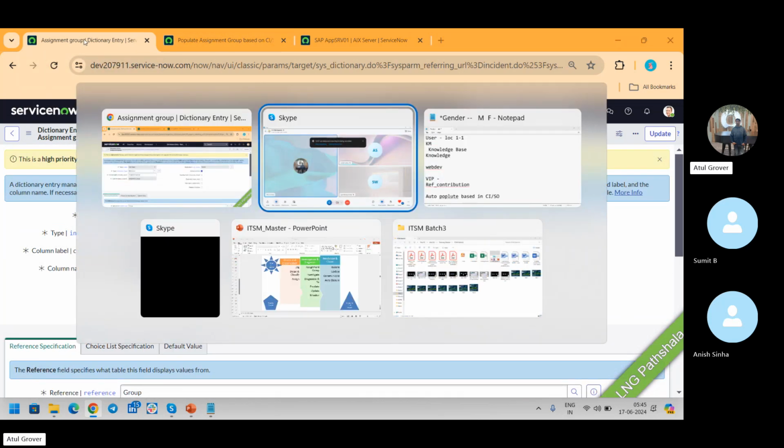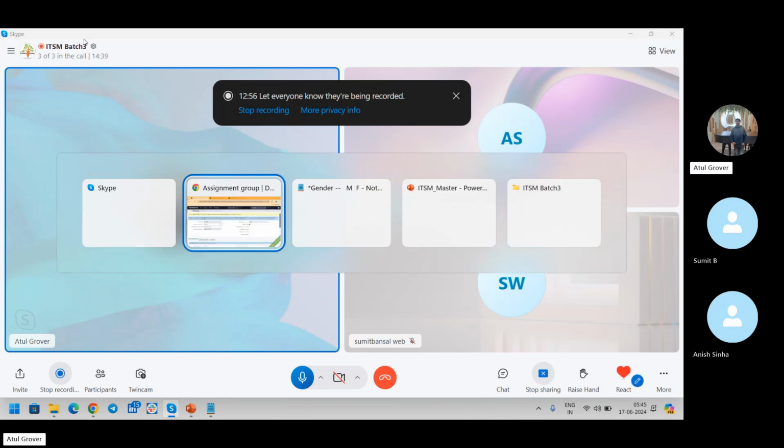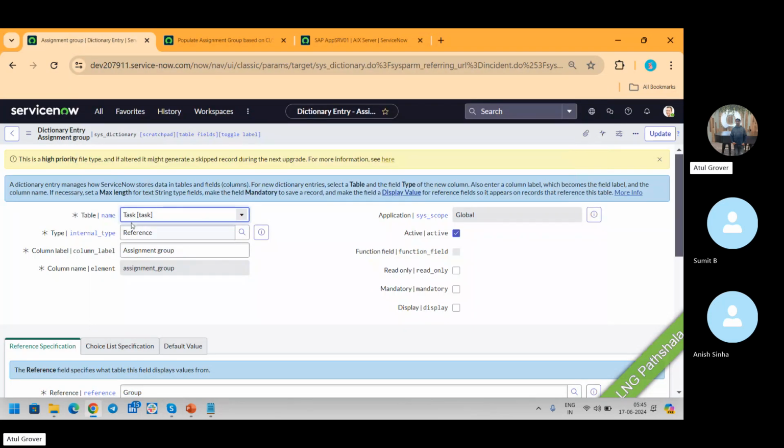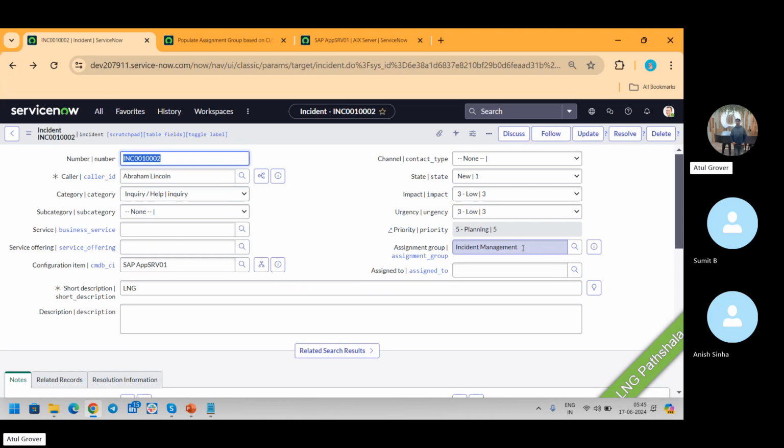Also, one important point is that let's say Atul says in my company I'm using incident, change and problem, and I have 500 groups. But when I'm selecting for an incident, I want only the few groups which are relevant to incident to come here, even if I'm doing manual selection.